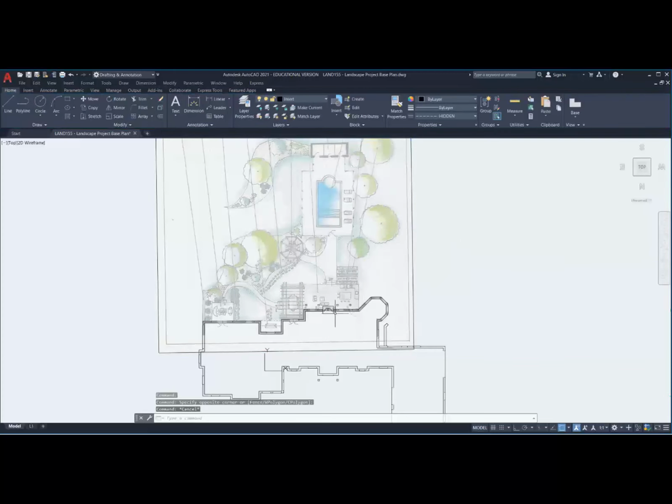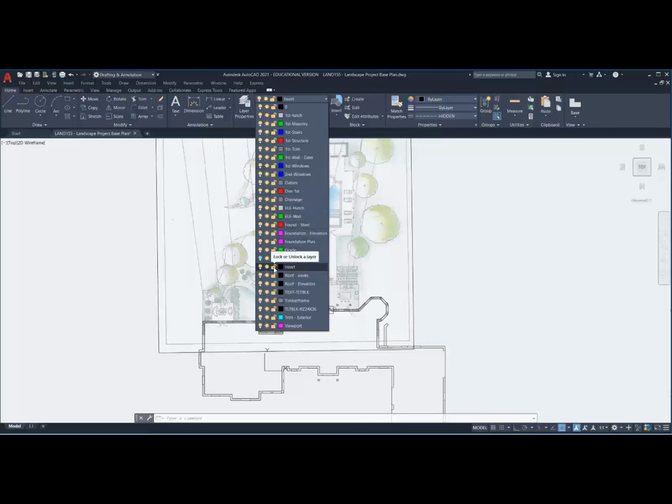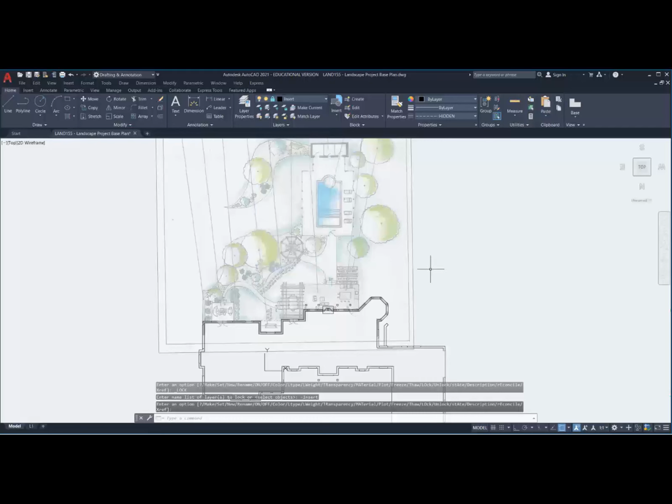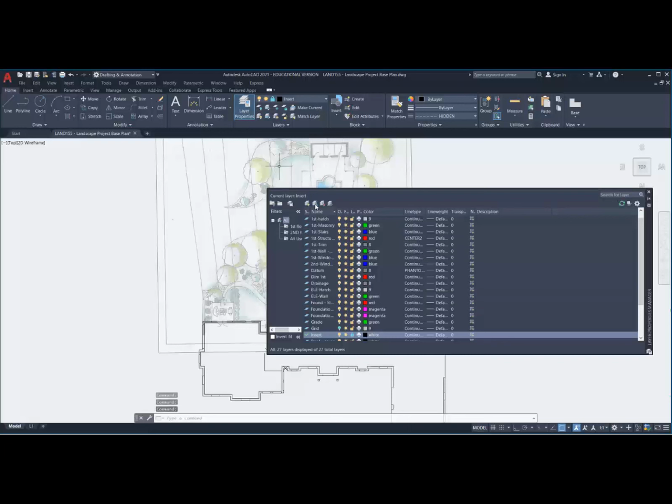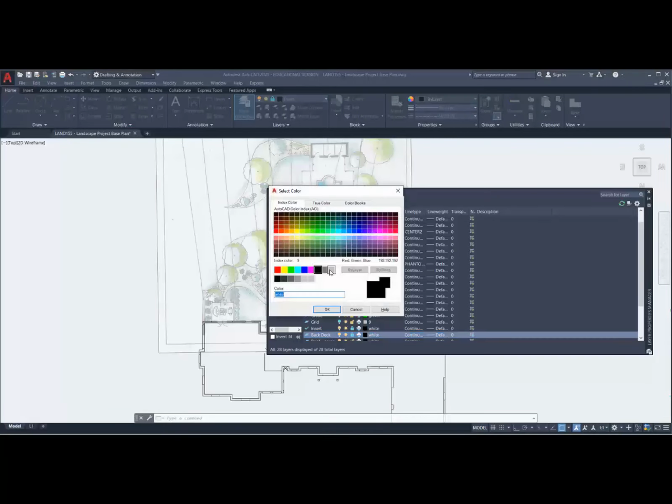I'm going to press escape, and I can see my CAD drawing on top of this. Now the image itself, I don't want it to move, to change in any way. So I'm going to lock that layer. And now I'm ready to draw in CAD all my elements that I have in this particular graphic. And I'll make a layer for each of the different items. So I'm looking at the back deck right now, and I will create a new layer and just call it the back deck. Now the color selection is not important what you actually pick, but you want some contrasting colors just so that you can see it.